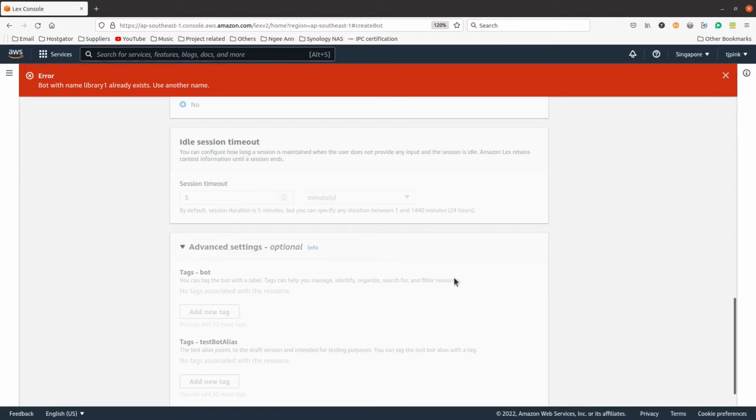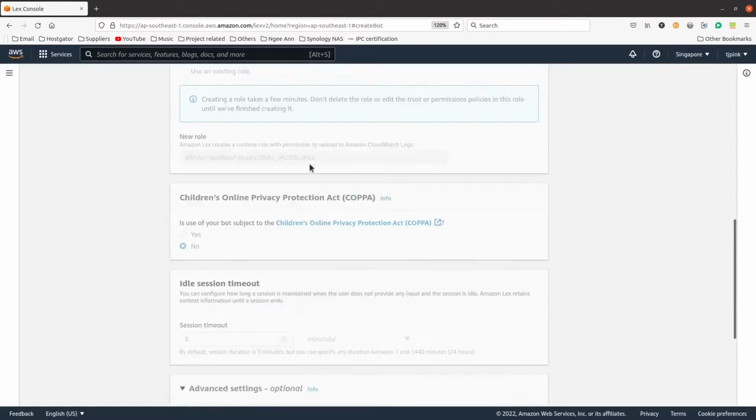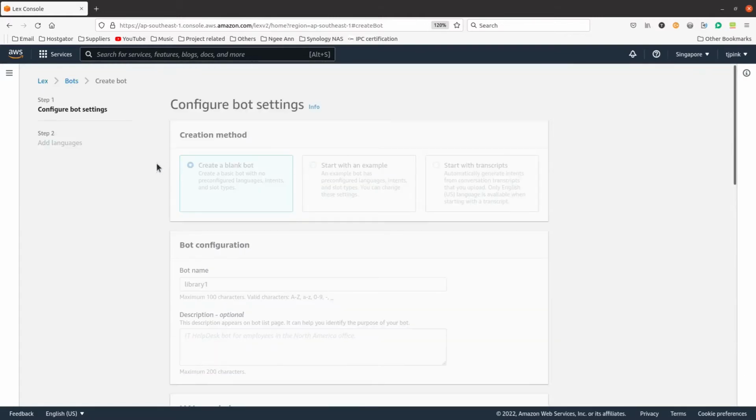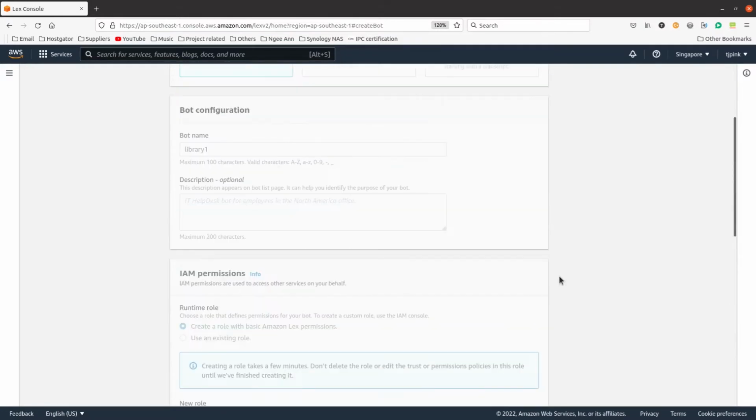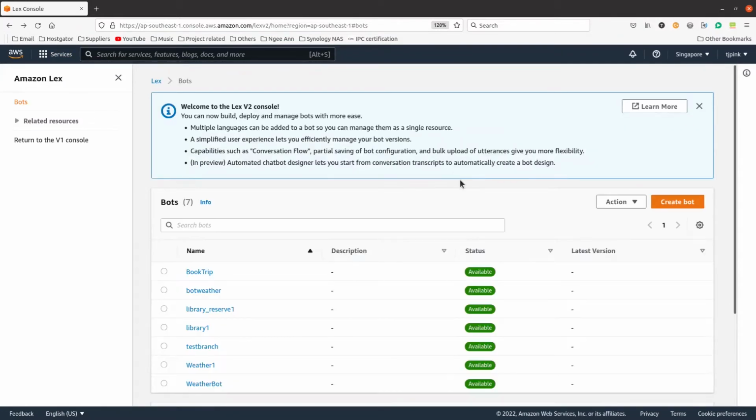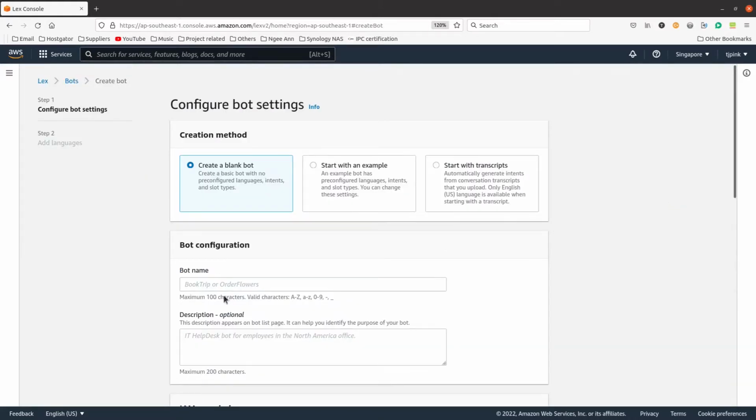Because I already have a bot called library 1, I'm going to change the name to library 2.